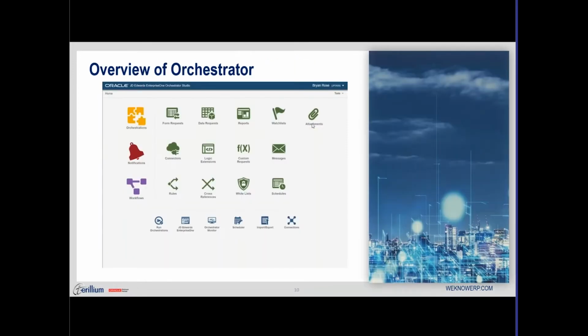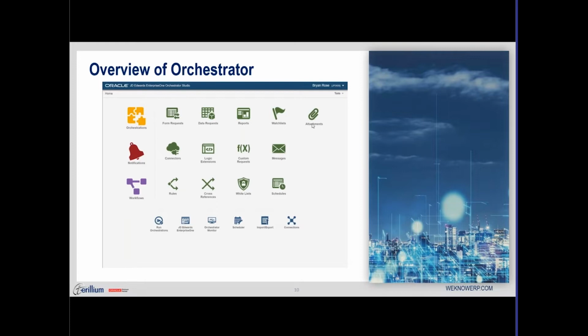So orchestrations, and the way that I always like to explain an orchestration is it's really the home. Without any of the components, your family, your furniture, your dogs, it doesn't really do anything, right? It's just the house. The components of the Orchestrator Studio are what allow the process to be kicking off different actions. So things like form requests and data requests, those icons in green are our components.